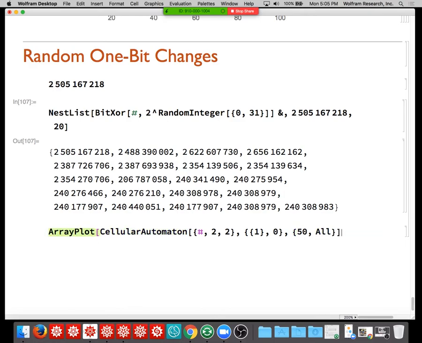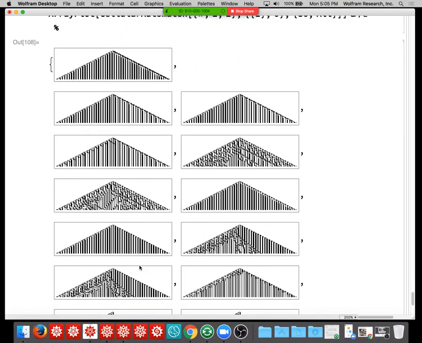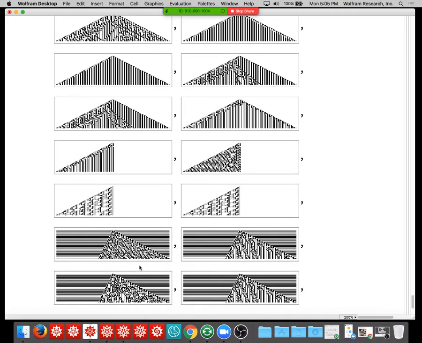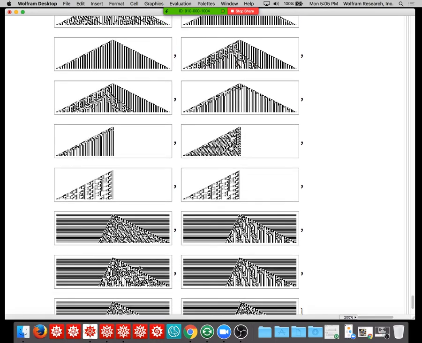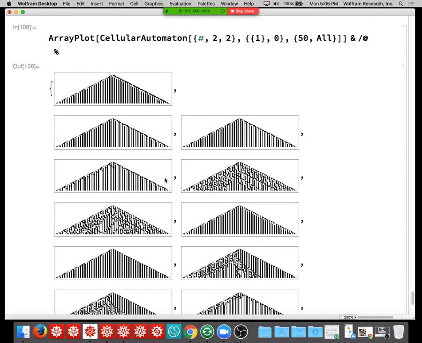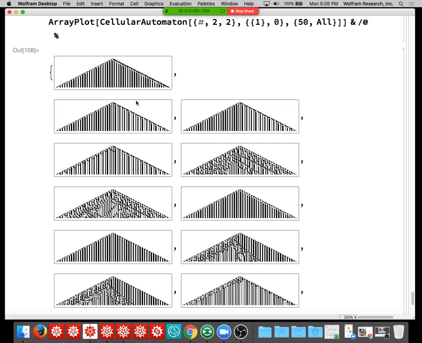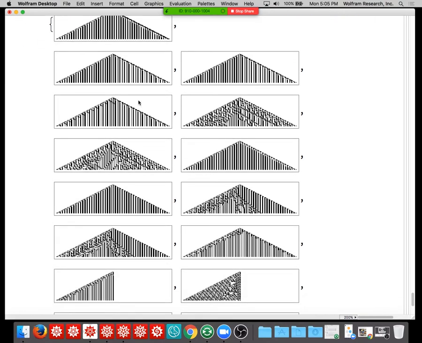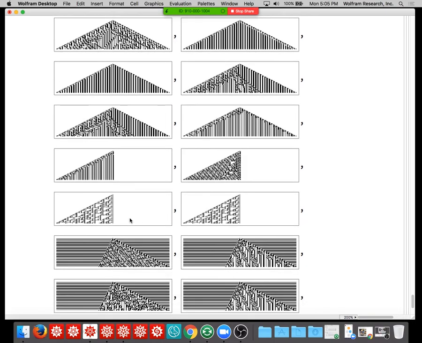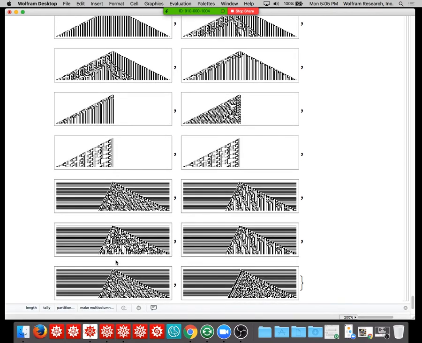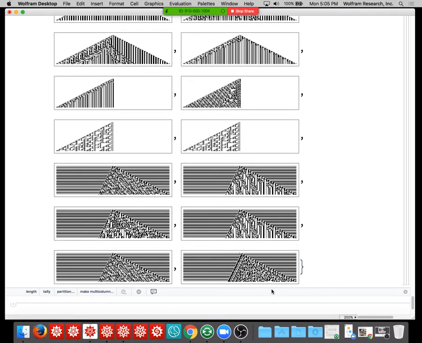So this will now be our random sequence of rules. Okay, so that's kind of, oh wow, oh my gosh. Well, this tells us something right here. This is kind of interesting because what we're seeing is our evolution path in rule space, a random evolution path in rule space. So it's like we got these guys, and then suddenly it discovers how to stop it evolving on one side, and then it discovers how to make this kind of thing like this, and it's sort of discovering different things here.